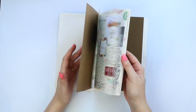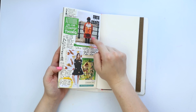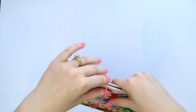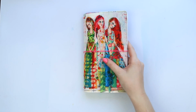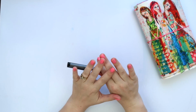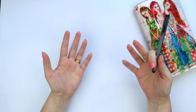When I feel like journaling and I stick stuff in, I just did a process video on this one. I stick stuff in, I write, I use stickers, I use magazine clippings, and I thought I'd show you some of the things that I keep with me, because I get this thing with journals and diaries and planners where I start really good and then I lose, not interest, but I lose motivation. So I'm trying to make this as easy as possible, keep all my supplies together, so I'm not searching through my supplies to find the perfect sticker.